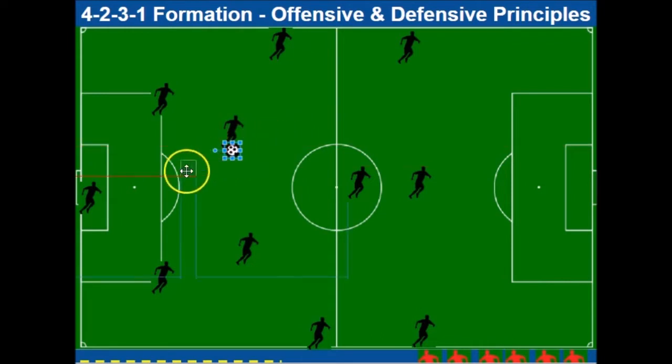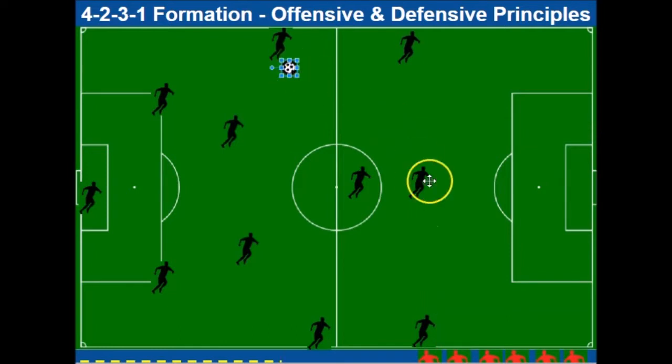And that pass, of course, is called the start again pass. The player receiving is the pivot player, who will look to switch it to the side that's less pressured. So that start again pass through the pivot player is vital. It's a pattern of play that we need to see all over the field. We should be using our goalkeeper for that. So if there is pressure here, we can switch back to the center back, pass to the goalkeeper. The goalkeeper looks to switch to the other side. And that way, that's the side that's least defended, the weak side as we call it. And we should be able to probe for an opening going east to west across the field until we get that moment where we can pass that ball through.